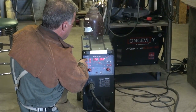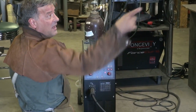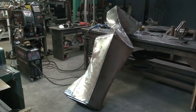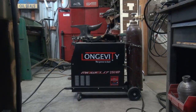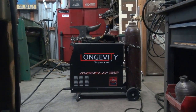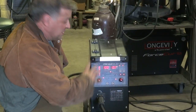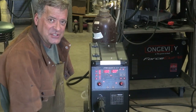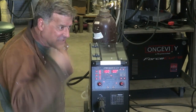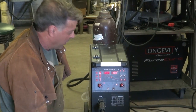Hey, Kevin. What are you doing? Well, I was going to weld on this 16-gauge scale over here. I was going to try out the Longevity 250MP MIG welder and play with the pulse settings a little bit with this digital control panel. Lots of little different settings that you can get into. Still trying to wrap my brain around how the pulse functions on this machine work.